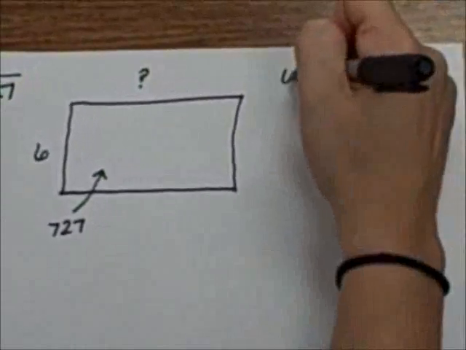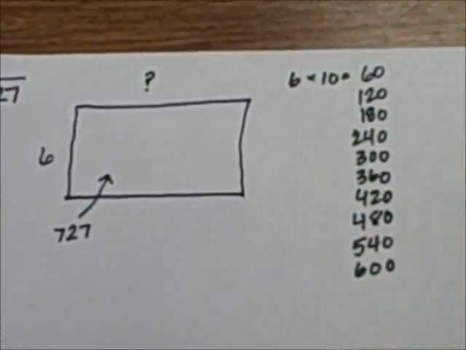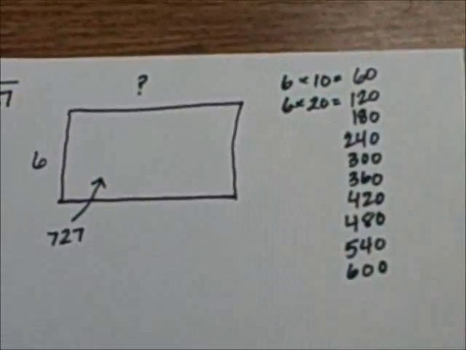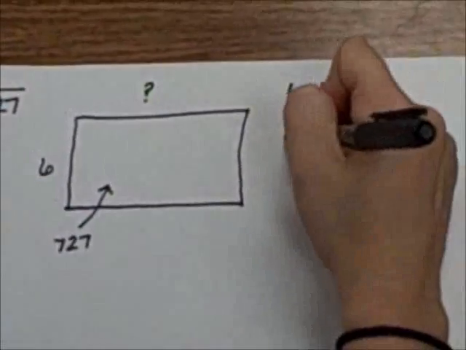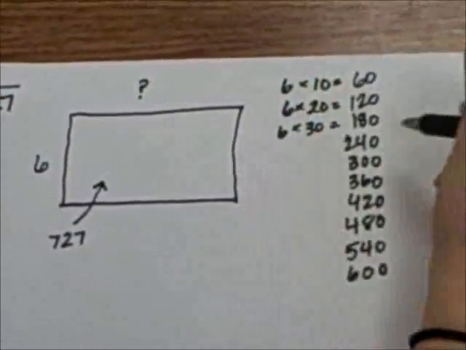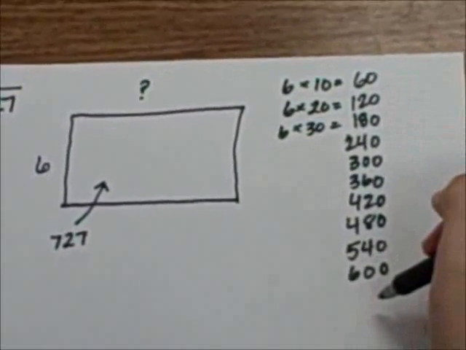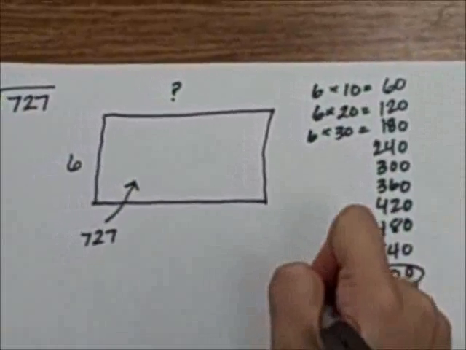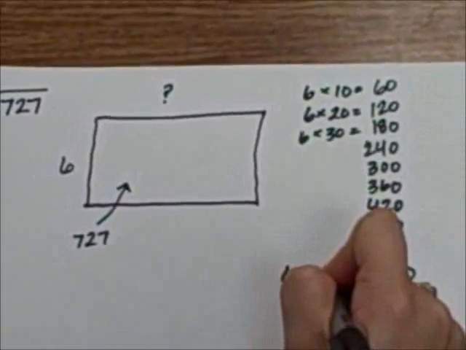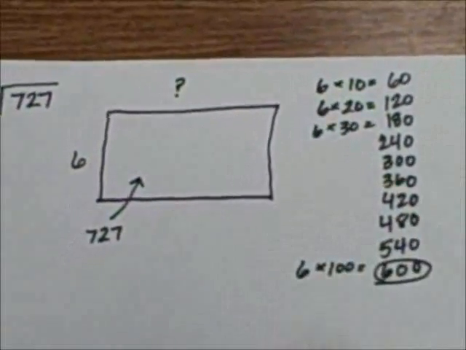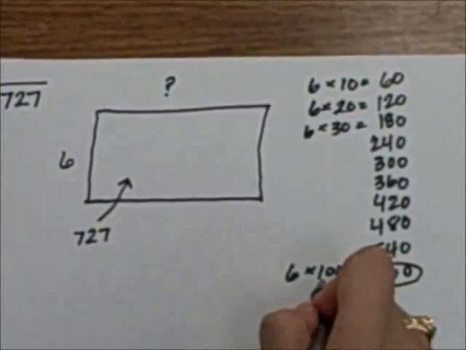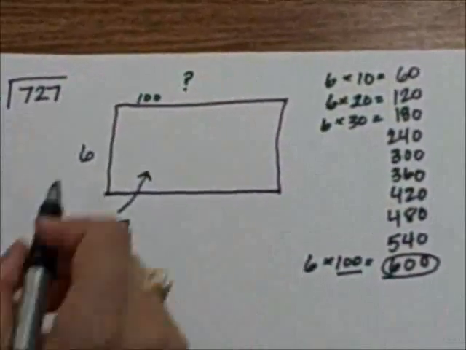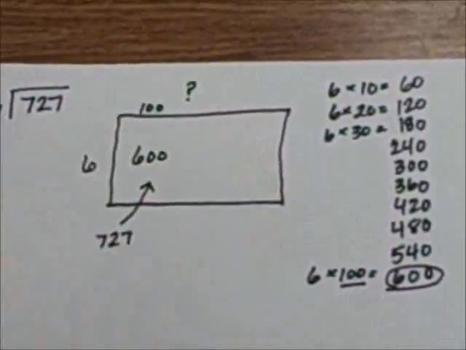If I look at this now, 6 times 10 is 60, 6 times 20 is 120, 6 times 30 is 180, and so on. The closest I see is 600. Well I know that 6 times 100 is 600. So I'm going to take this 100, because I know I have at least 100 columns up here, which gives me 600 inside.